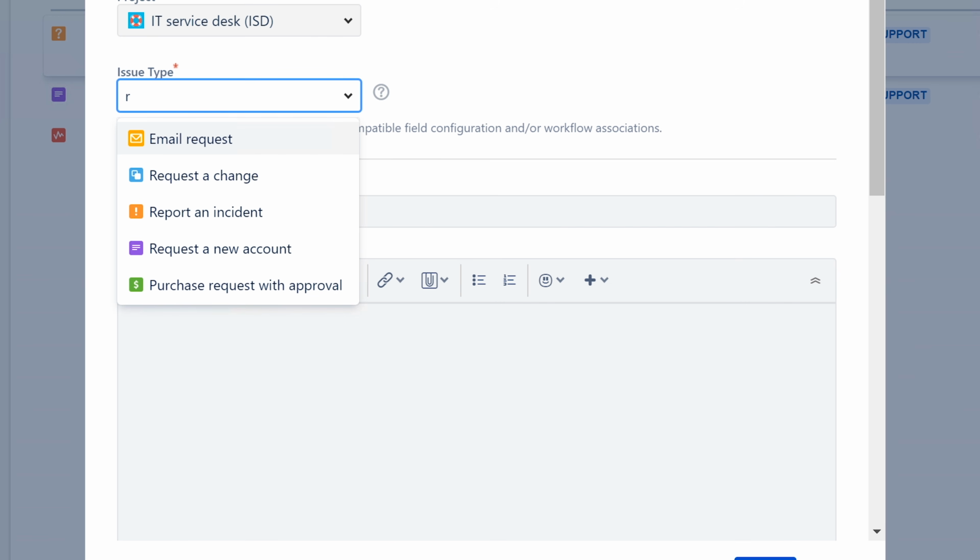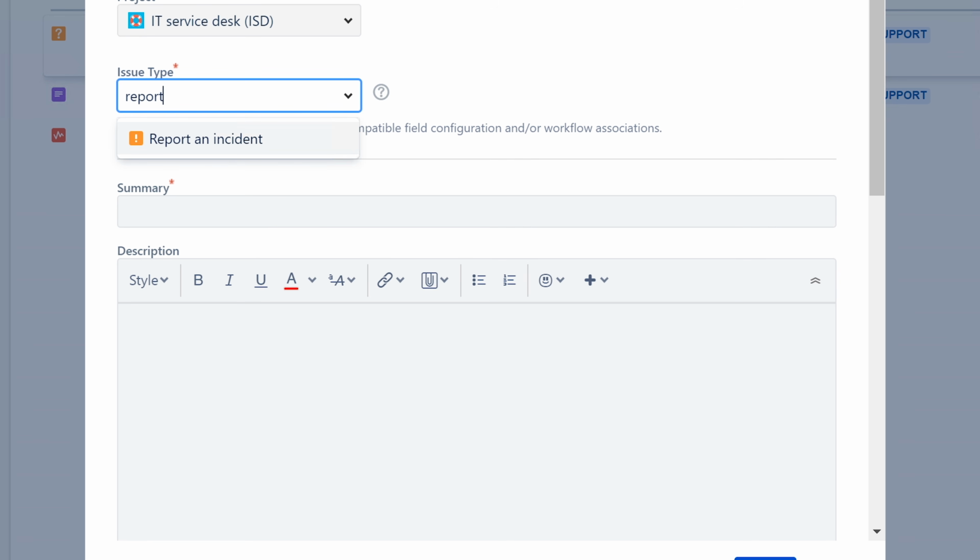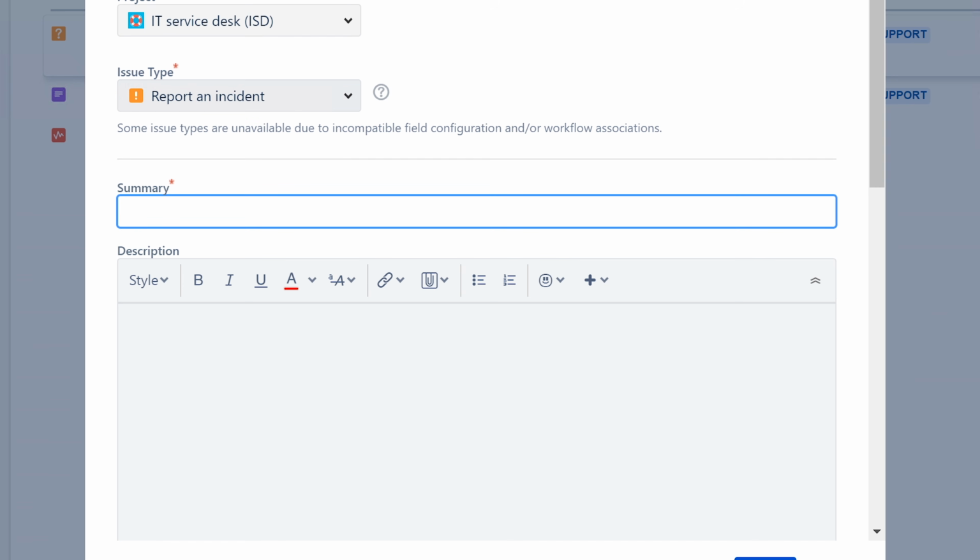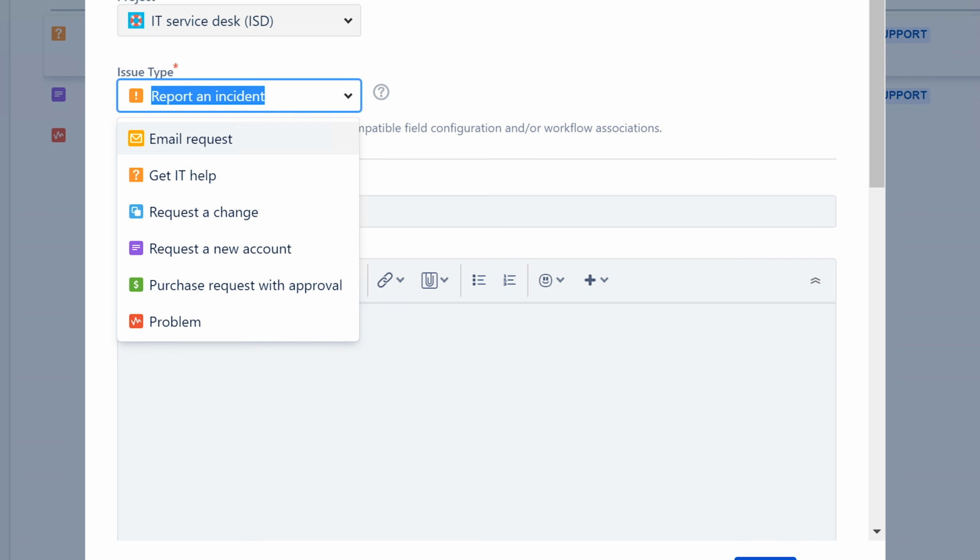So they can just type in report an incident, and if they select that, for example, that's what's going to be selected. So whatever it is that they have, chances are there's either an article on how to fix it themselves if it's like some kind of a minor software issue, but in general they will have a way to search for their problem, and once they do, they will come across their problem, they would select it.